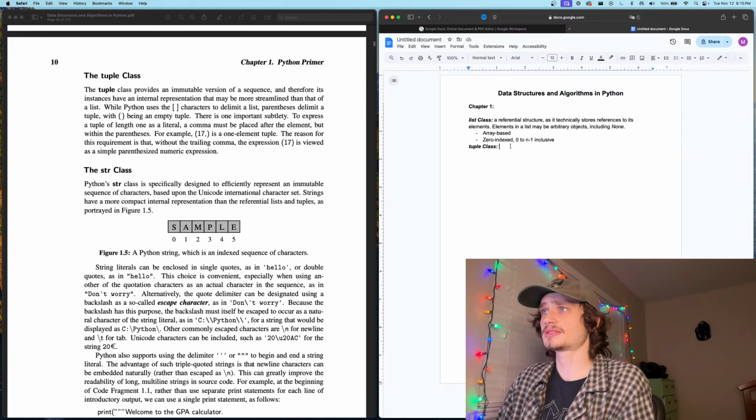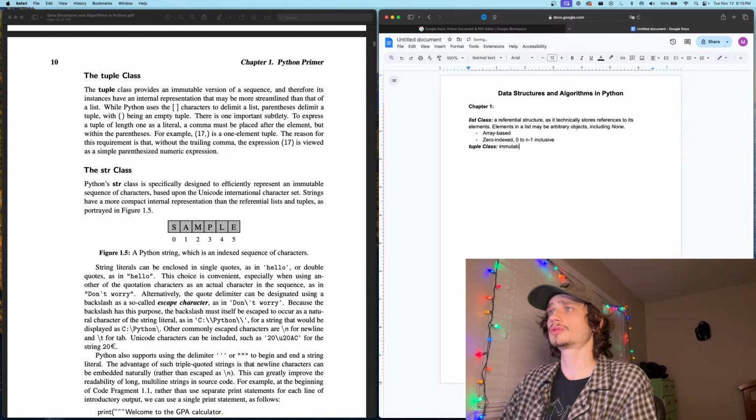So the tuple class is an immutable version of a sequence.